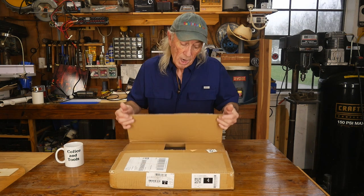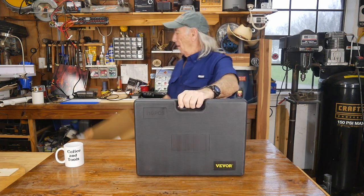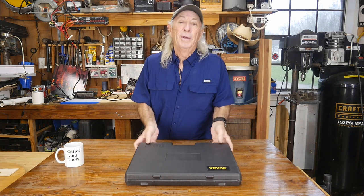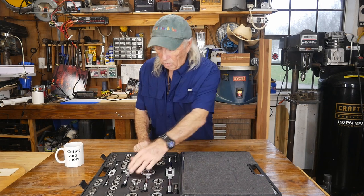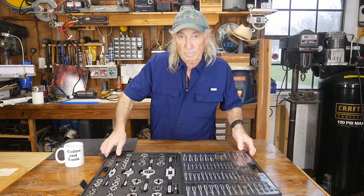VEVOR makes a really nice set — they have a lot of nice tools, a great selection including restaurant and commercial equipment, but they also carry tools and put their brand name on their stuff. They sent this over and I was like yeah, this is something we all need to look at. Very first thing — by the pound this is a great deal because this is heavy, so you already know you've got quality. There's two types and wow, look at this thing. This is the one you don't want to loan to the neighbor.